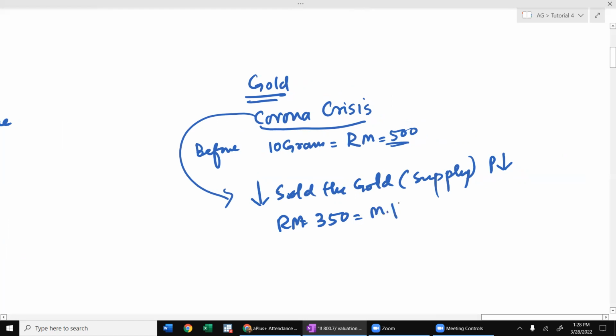So my question to you is that because of some crisis, the price went to 350. So this is the market price. But is that the actual price of the gold? No, sir. No, because the actual price is how much? 500. You know that because of a certain situation, the price is currently down, but a fair value of this gold is 500, right? Okay, so if you have cash, would there be any opportunity to buy this gold at this price? Yes, sir.